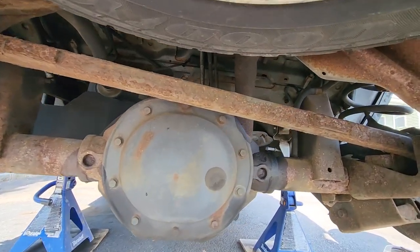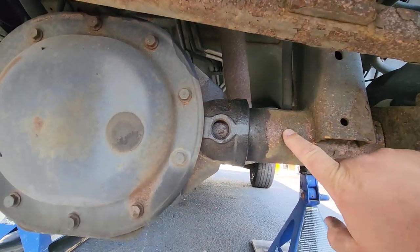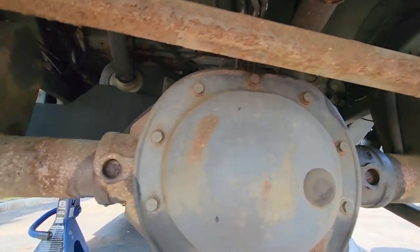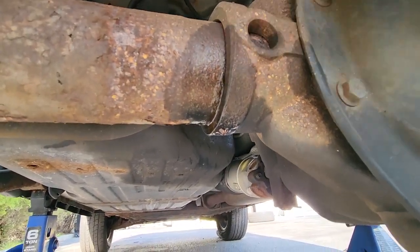Wow. Holy smokes. Look at this. Looks like the axle tubes were pulled out from the center pumpkin a little bit. Look at that. Leaking all through there. And it's been pulled out on this side too. Leaking on this side. Wow, look at that.